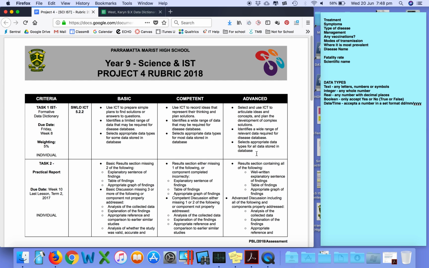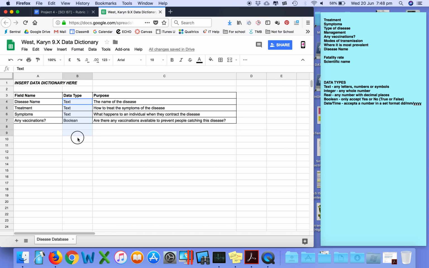The last dot point that we're marking you on is whether you've selected appropriate data types. And those appropriate data types are in this column here. I'm going to say to you, if all of your data types are listed as text, you probably haven't shown us a good understanding of data types, and you haven't shown us that you understand how to use data types. So my recommendation would be, please make sure you use a range of these. I mean, there are 5 listed over here. There are a lot more that are actually listed when you look at OpenOffice. But you would need to list at least 3 of these, maybe more, to show me you really understand how to use data types appropriately.